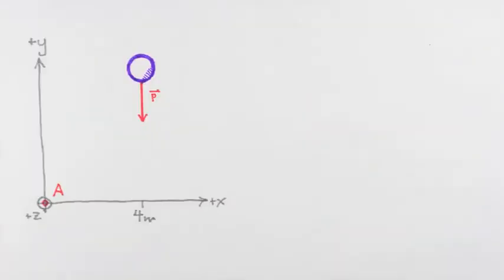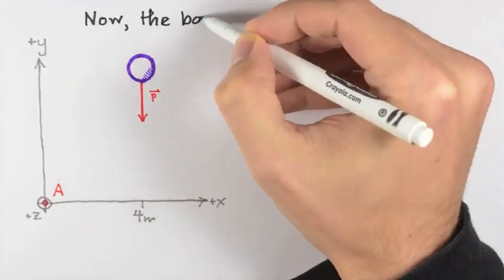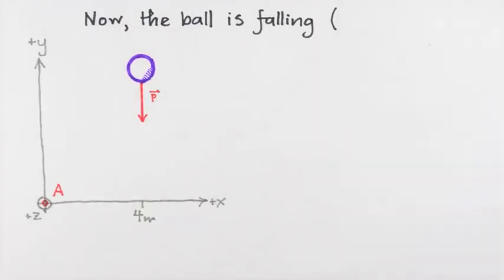Now let's modify this example by imagining that our ball is falling near the surface of the Earth, where we use our typical coordinate system with the y-axis oriented vertically. Let's also assume that the ball's mass is 2 kilograms. We'll keep everything else the same as in our previous example. Let's apply the angular momentum principle to predict the final angular momentum at time interval delta t later.